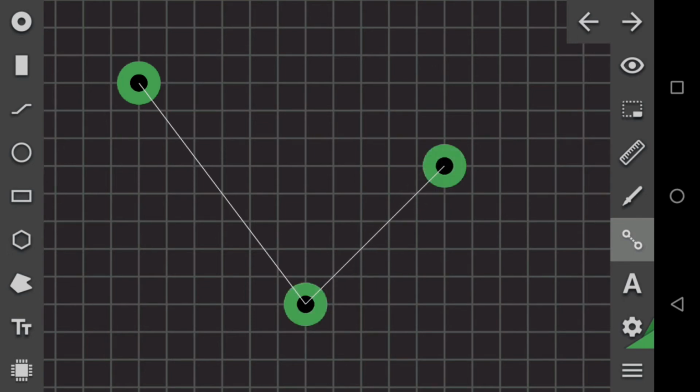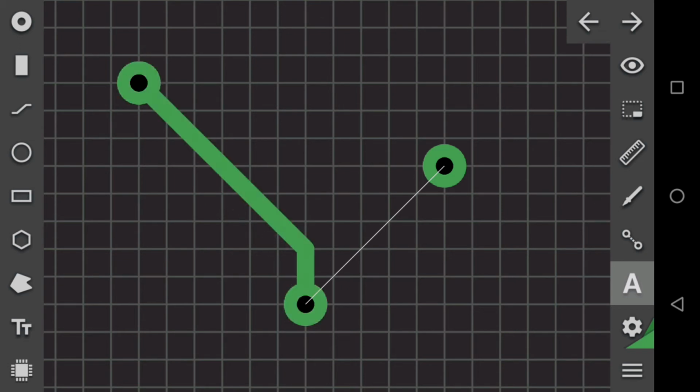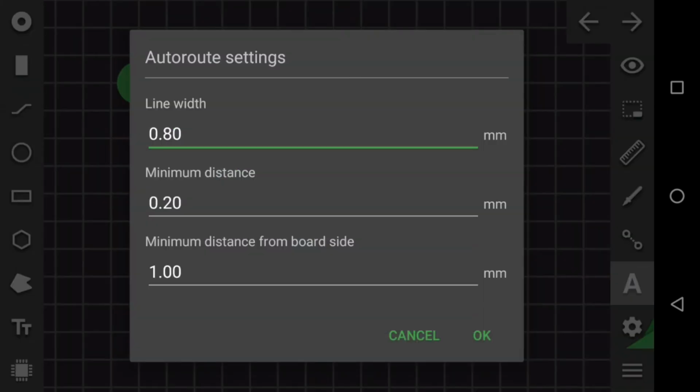Now onto the Autoroute itself. Select the Autoroute function on the right toolbar and just tap on any of the rubber wires. The Autoroute function connects the two components with a copper line. It can only draw the line if it can fulfill the given parameters. To change these parameters, open the Autoroute settings by long tapping the Autoroute icon.